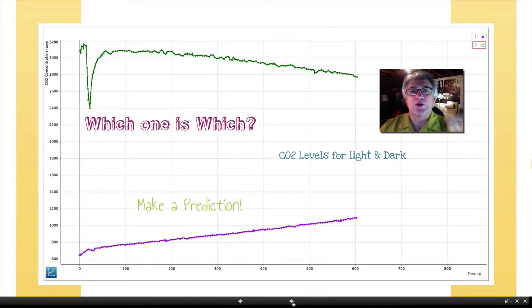Now if you can see, these are the average overall graphs that we did in lab. The top one is what happened to the CO2 level when plants were exposed to light, and the bottom one that's in blue is the line that generally characterizes what happened to the CO2 level when plants were exposed to darkness. So what did you think happened? And these are just representatives of an average of the entire class. So when you submitted them, we put them in Google Docs, and then we generated these graphs from all of your data.